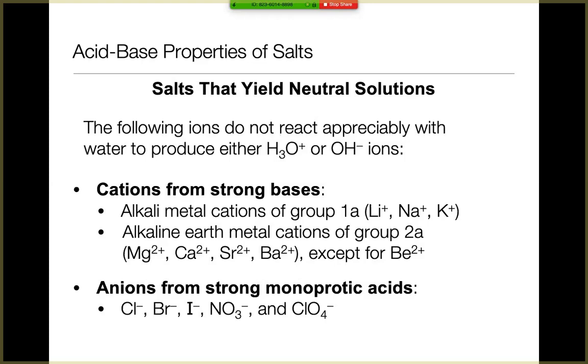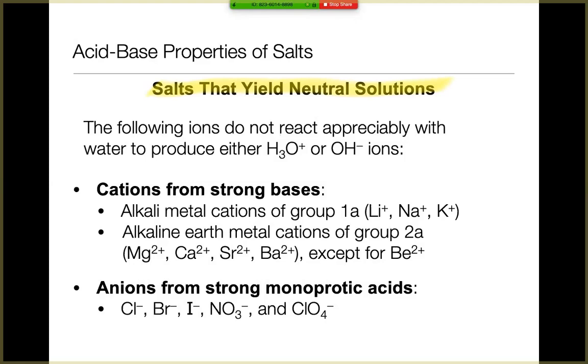So what I want to start with is talking about if I add a salt to solution, a salt being an ionic compound, when dissolved in water, it separates into cations and anions. Our question is then, will the cation or the anion affect the pH? And that's what we're going to address now. So what we're looking at first are things that I pull off the shelf, like any kind of salt. I add it to water, and they're going to make a neutral solution. What does that mean? It means it doesn't affect either hydronium or hydroxide concentrations.